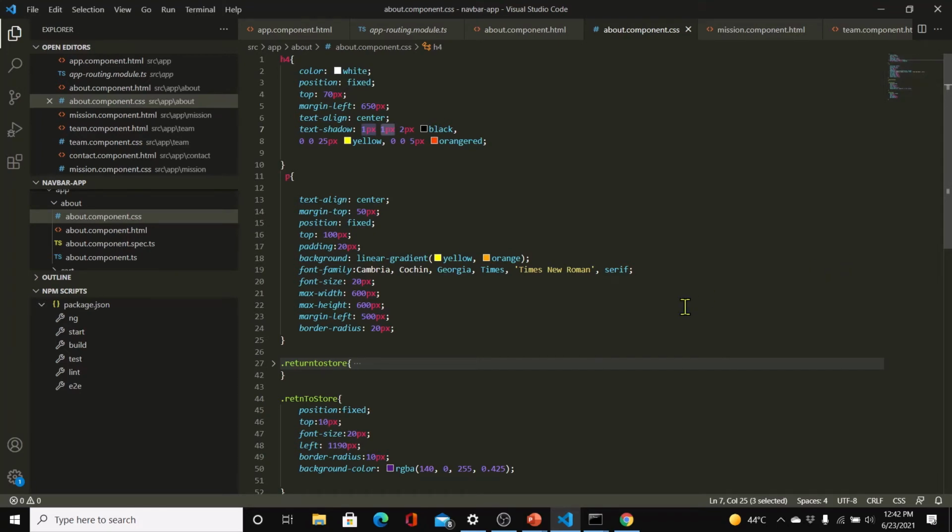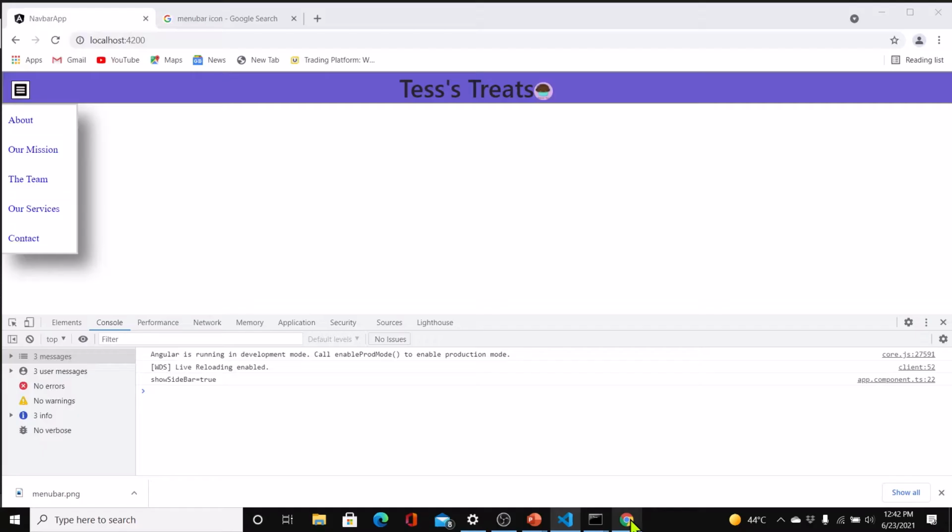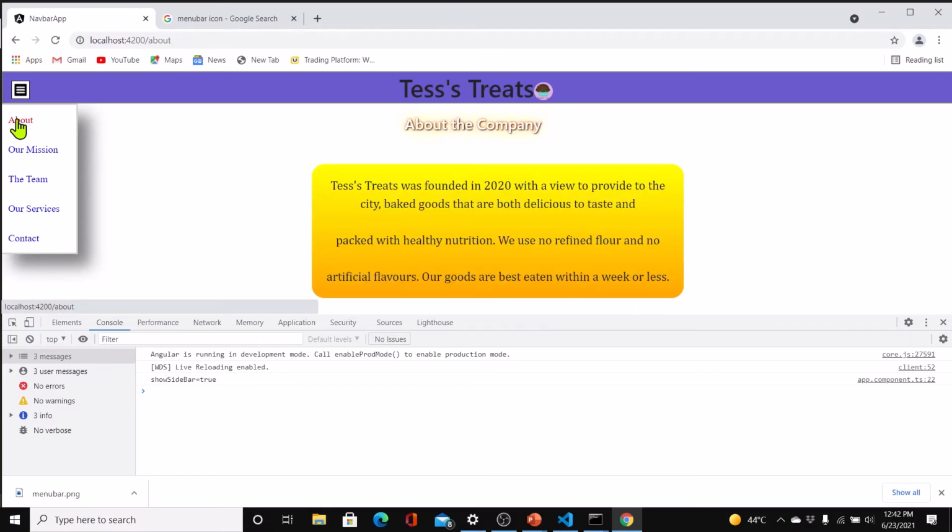That's for later sessions. You can leave that out. Once you're done with the styling, we can then go and look at the mission component. Now we will also see our Router Link Active Directive at work. Remember, we put in the active styling in our CSS file. So when I click on About, this should change to red, right? Okay, so that's a Router Link Active Directive at work.